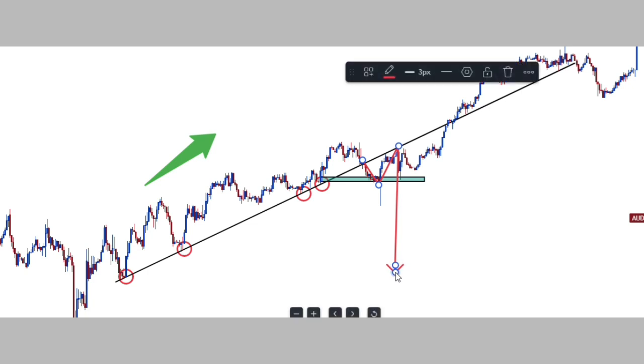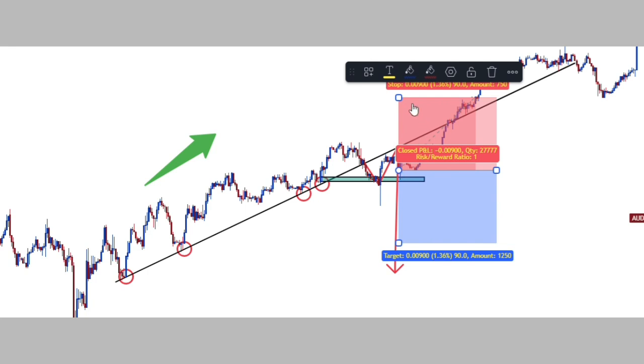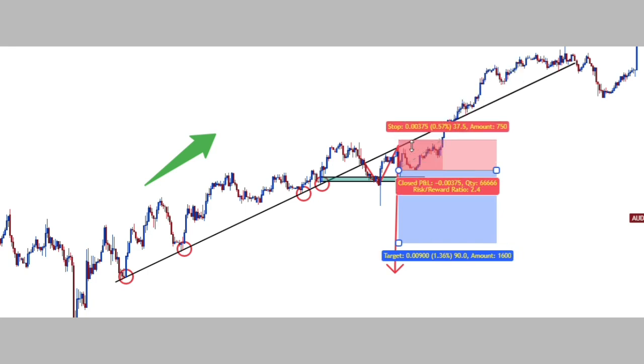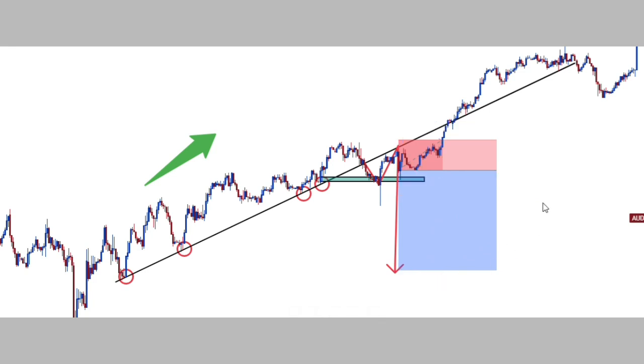But they are not patient enough and not very observant. Guess what happens? They are taken out when they place their trades. You see, they placed their sells after this bearish candle and placed their stop loss up there, with take profit all the way down here. But guess what the market does? The price gets to this point and goes back all the way and takes out their stop losses up here.